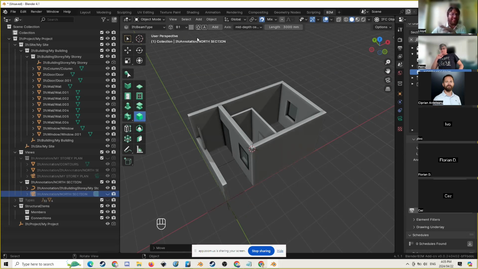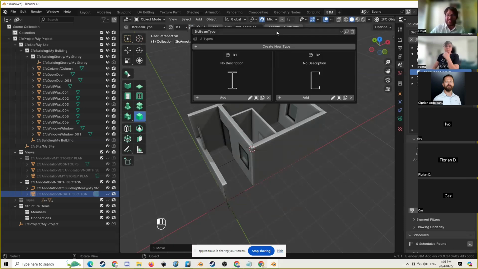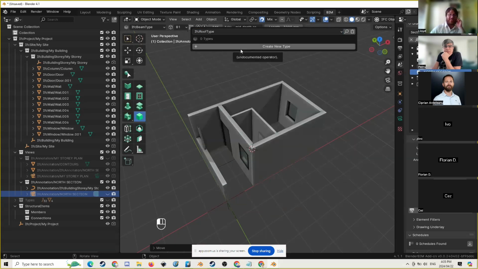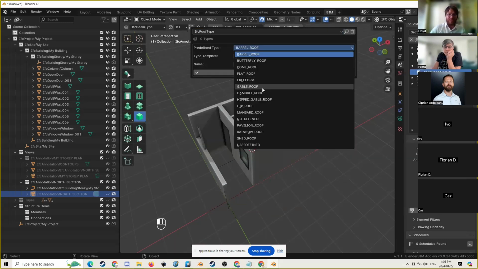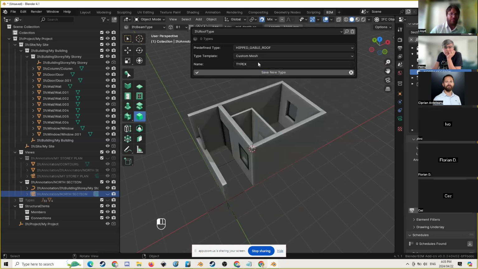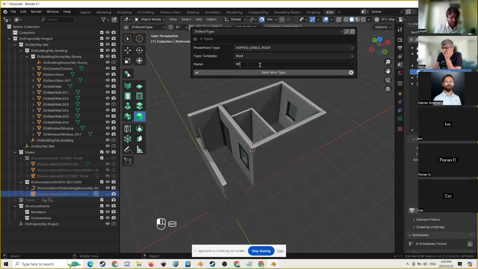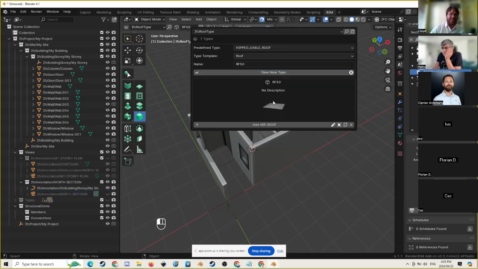So the default Blender BIM tool, you need to create your own roof type. So this might be the bit that tricks people up. You've got to go to the launch type manager and you have to select a roof type, essentially. And you need to create a new type. So I'm going to do a hip gable roof, which is the only version that works perfectly in Blender BIM at the moment. And I'm just going to call this roof 50, right? And we're going to say save new type. You can see it's been added. Took 10 seconds, but I know what I'm doing.